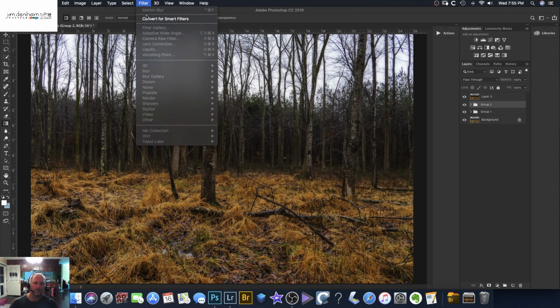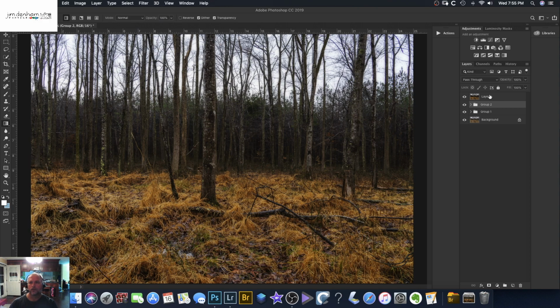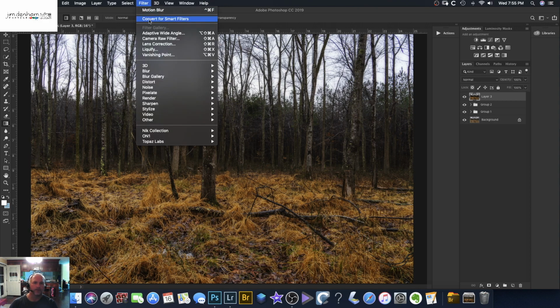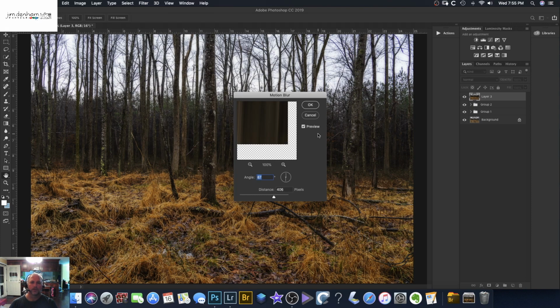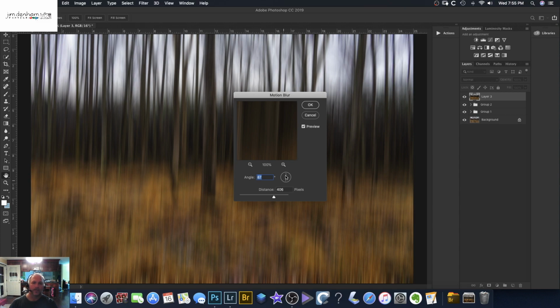You would go up to filter. Whoops, sorry, I got to go up on the active layer here. There we go. Filter, blur, motion blur. Now the key to doing the motion blur like what we had before is right here where it shows the angle. You want that pretty much at 90.